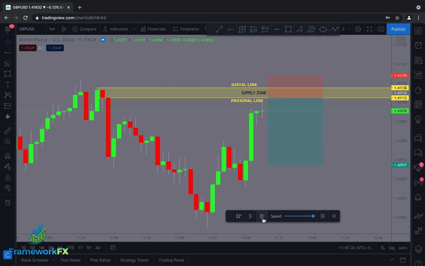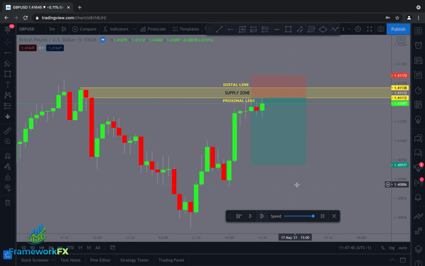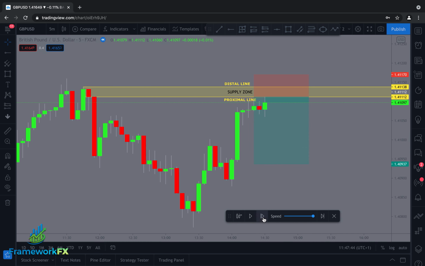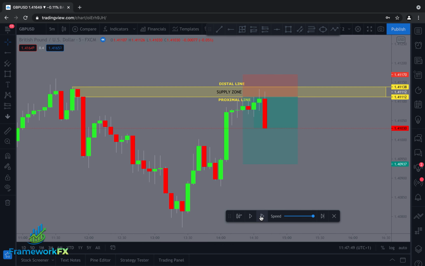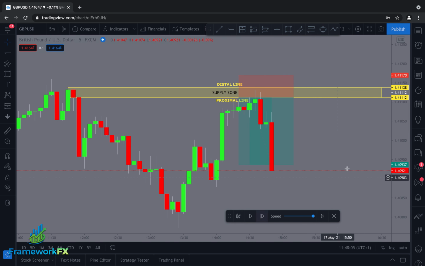Okay, so let's look for this to see if we get a tag on this supply zone. Not yet. Okay, there, so it's the tiniest of touches, but we've got one there. And we do push into a bit of drawdown, but this looks to be holding. And there we go, there's a nice rejection. So the thing about it is that we know that there was previously an imbalance here, so there's likely a lot of orders that weren't filled when we got this big push over here, and that's probably what we've just found now. We're finding that imbalance again. Let's see, and there we go.